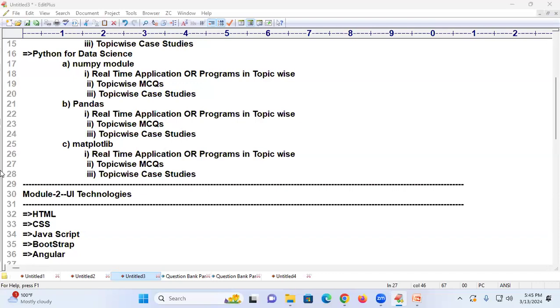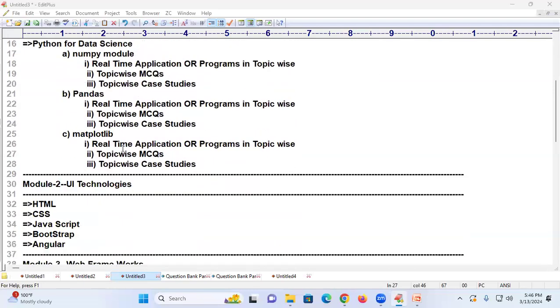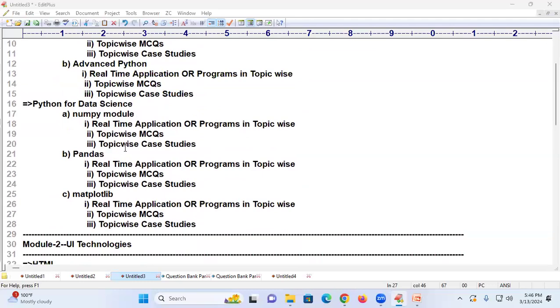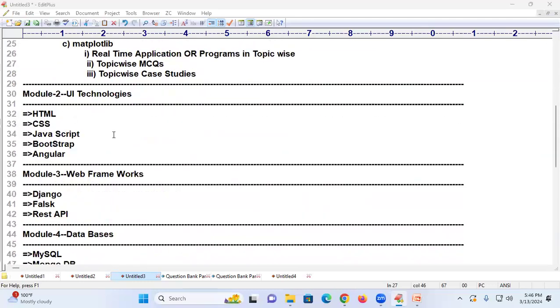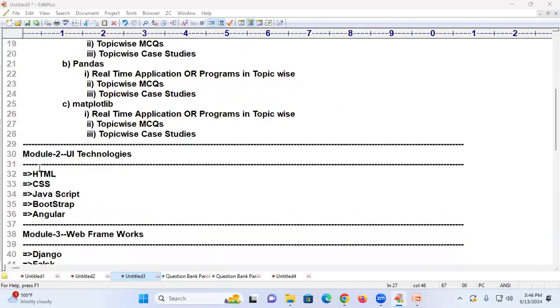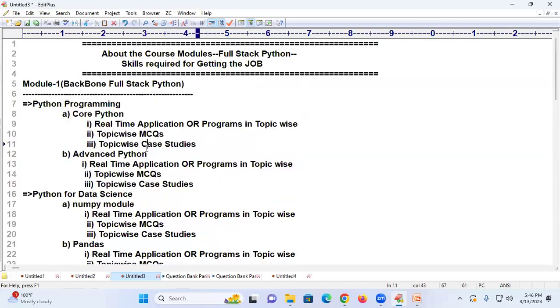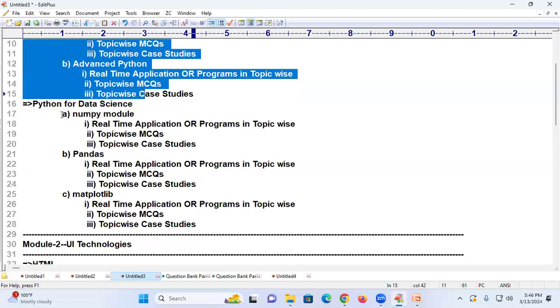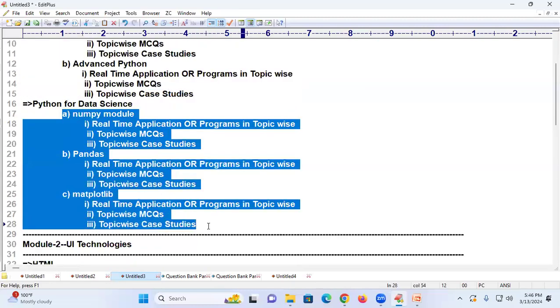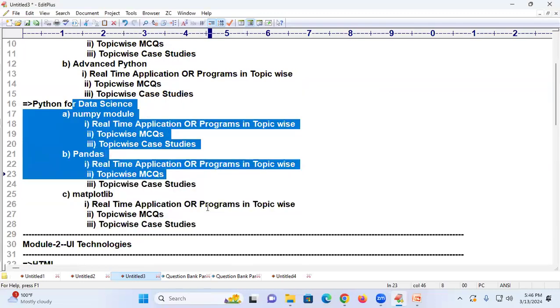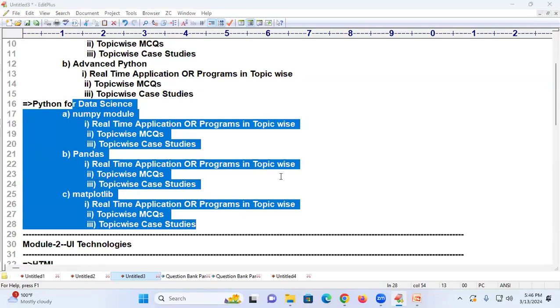Sir, are you going to teach all the modules? If I am only teaching these entire modules, it takes a lot of time. We give you senior faculty members for the other courses also, so that they will discuss. After 10-15 days, we start UI, so parallelly you will be attending it. If I want to move to the data science side, is module 1 enough to get a job? Module 1 is enough. After these 3 modules, we have to train on AI. After this data science, the first module is over. You have to go to the AI models, artificial intelligence. We can get a very good career.